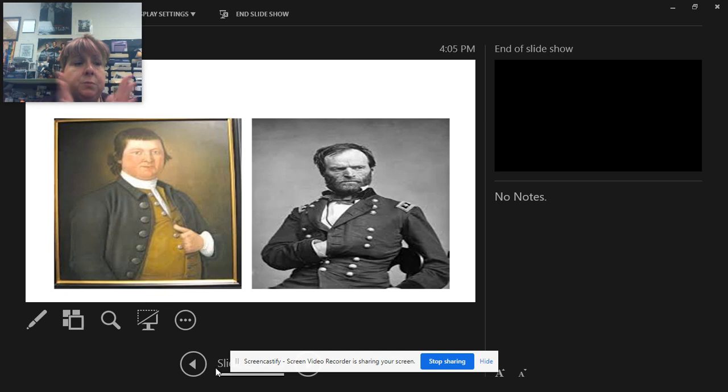Please, please make sure you're keeping up with everything. There's several assignments in there. There's a storyboard. There's a primary source analysis. There is a little Google poster that she did for hero and villain. So please make sure that you are keeping up with everything and not getting behind on any of your work, because it's going to be really, really hard to get caught up. If you have any questions, please make sure that you are emailing me so that we can get you caught up.